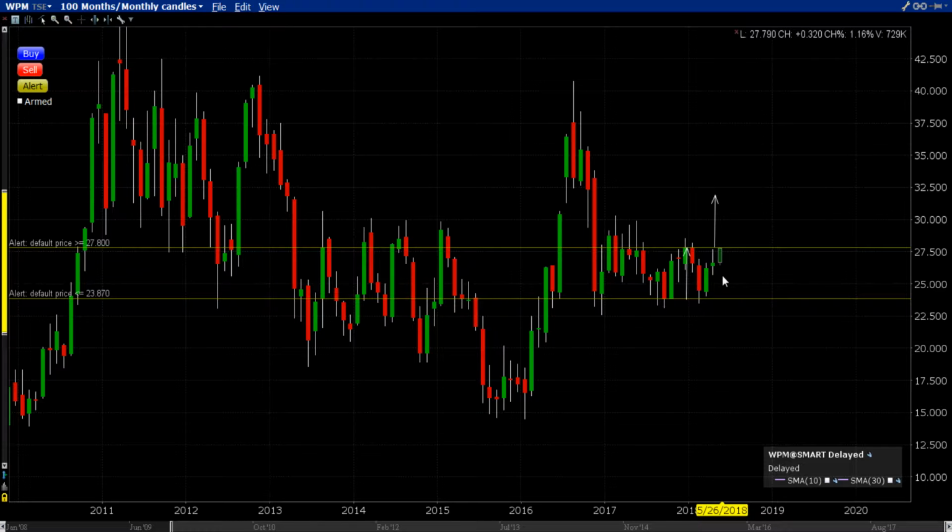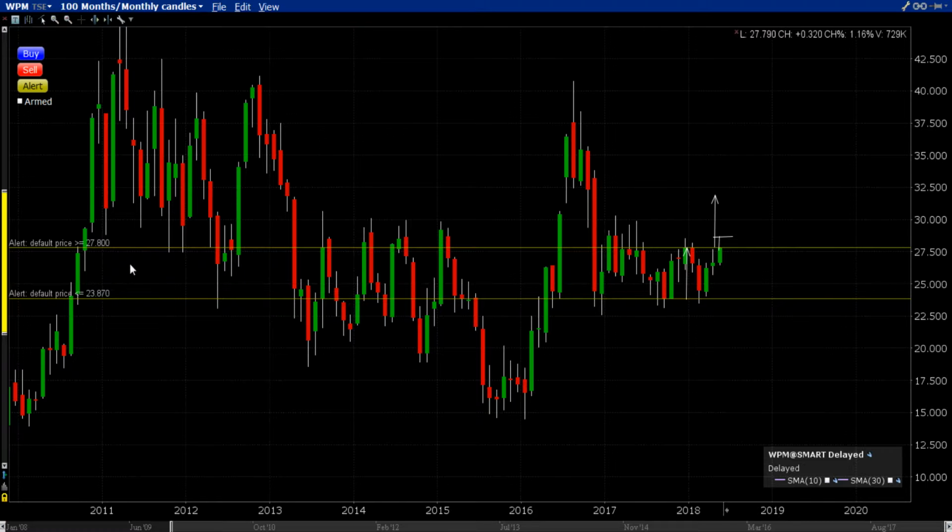What day is it today? We're not half of the month yet, but we're going to have to wait for this candle, see where it closes, and hopefully it's not going to be a wick like the other ones. It's going to be an actual close above the 27.79 level. And that's pretty much how we set up the direction on the monthly candle chart.